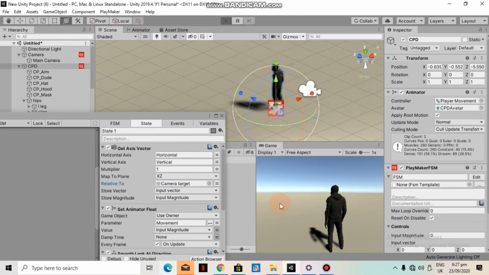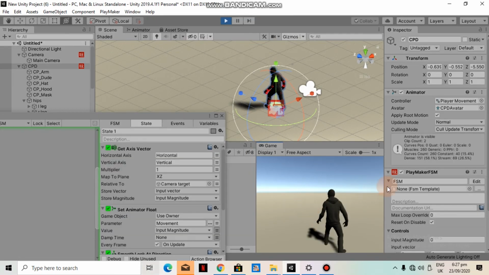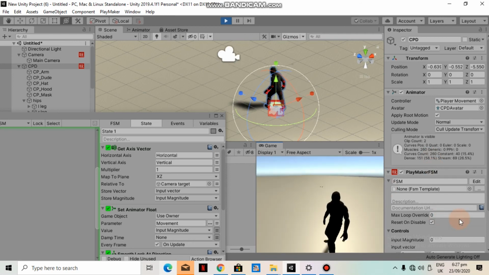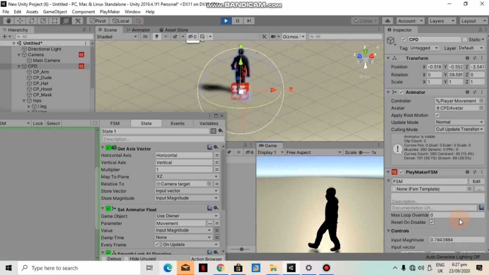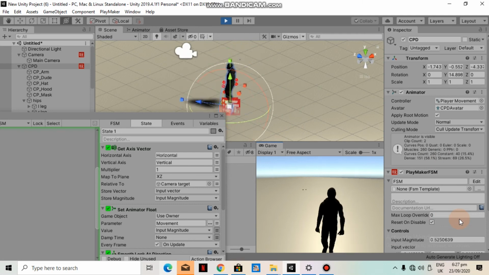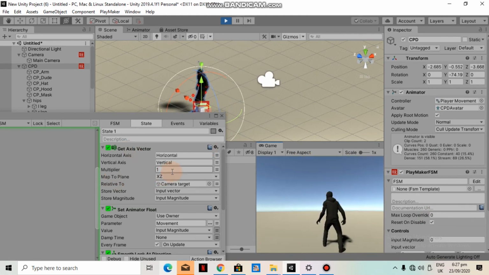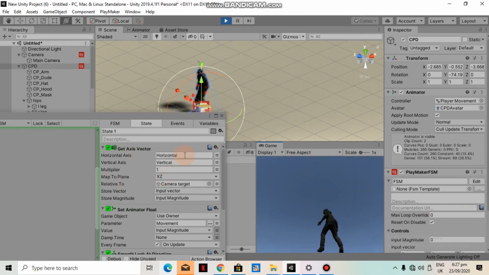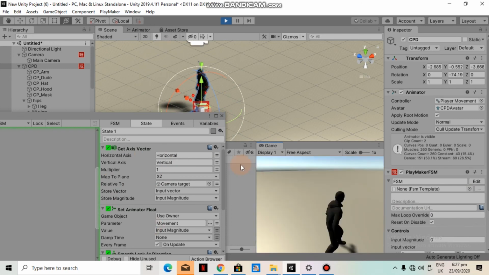So if you play the game, everything should work properly. Once we point the camera over here and press W, our character moves. That's good. So there you have it, people. We've created a third person movement system which looks great.